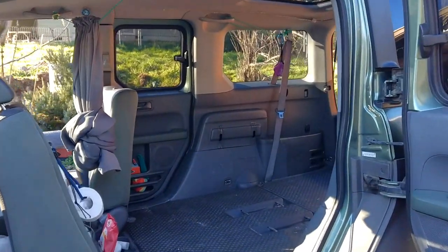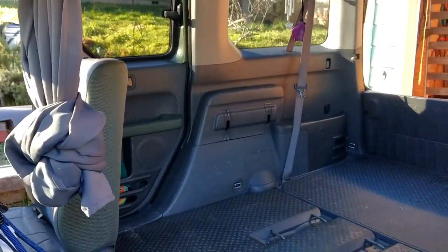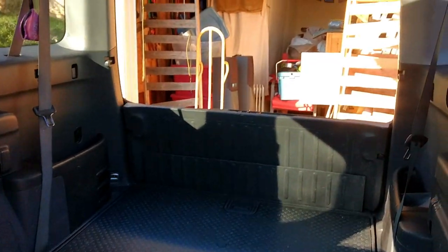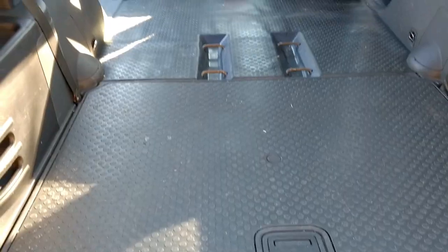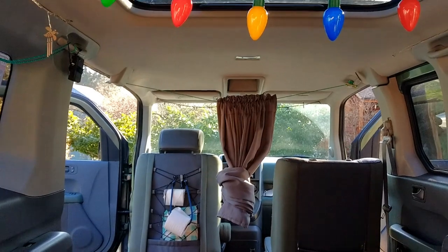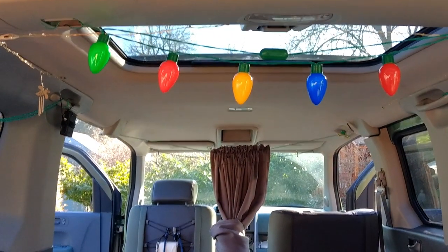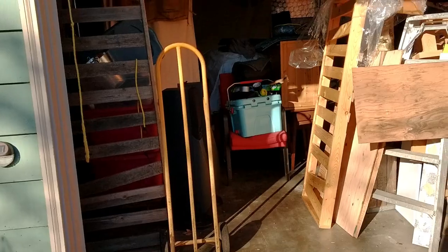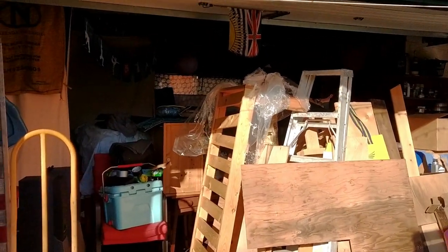And here it is, all empty once again. Every single thing is out of here. Here is the back of it. It is 35 square feet. Not a lot. Now, let's go weigh it. See what it weighs empty. No wonder my garage looks like this, because I'm always doing this to myself.